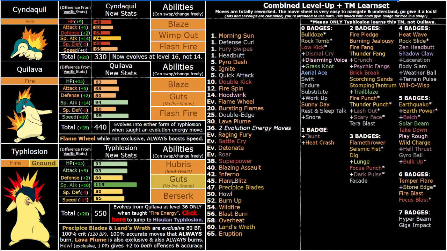Howl is pretty okay. I would say the best use of Howl was with Guts. Flame Wheel, Howl, Guts, stuff like that is pretty decent. Or just Flame Wheel Howl in general with Hubris maybe could be pretty good. I would say it's kind of overkill. I wouldn't even bother with setup. It's just there for flavor because Typhlosion normally gets Howl and it makes sense for him. So yeah, Blast Burn, that is what Overheat used to be. It's special Draco Meteor, Fire-type Draco Meteor.